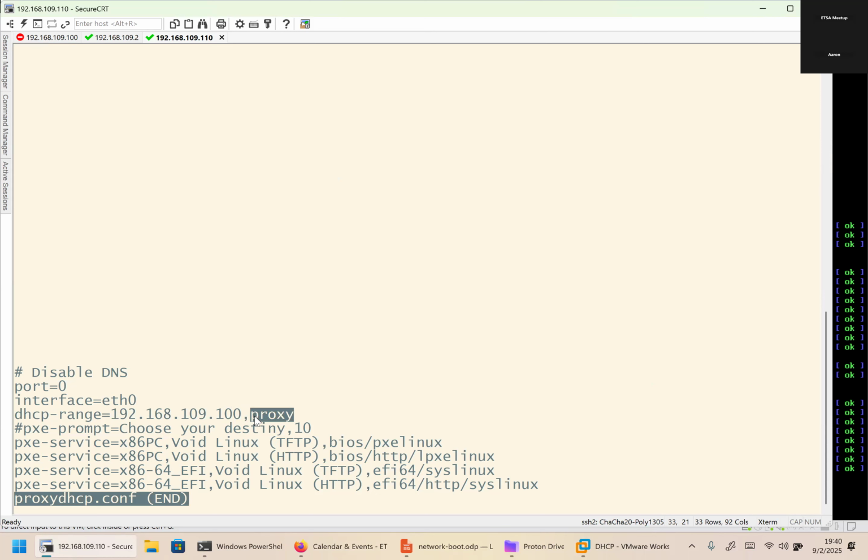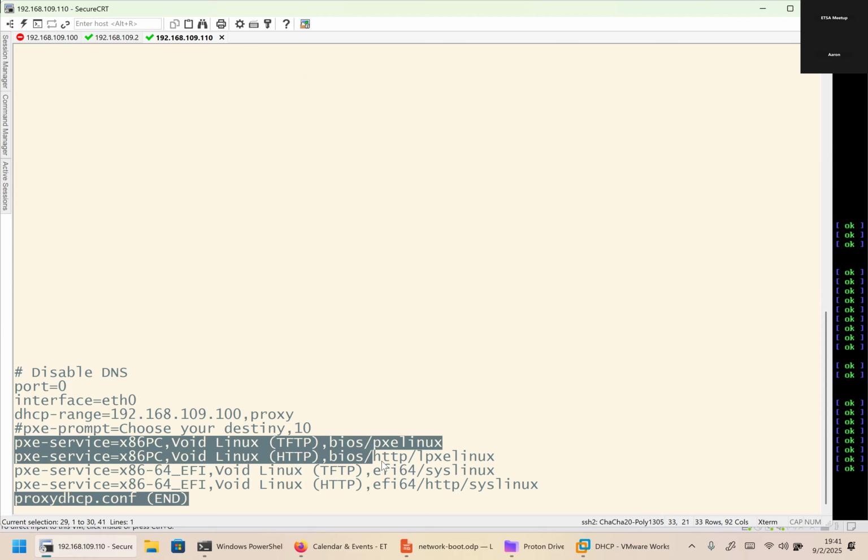And I alluded in the summary to some really confusing terminology. If you remember earlier, we had the DHCP server that was forwarding requests, or it was a BOOTP server. That's not called a proxy. That's called a relay. Proxy is, think of it as in lieu of. The proxy provides supplemental information only to PXE clients. It won't respond to anyone else, and it doesn't set an IP. And we can say here that we're going to PXE.